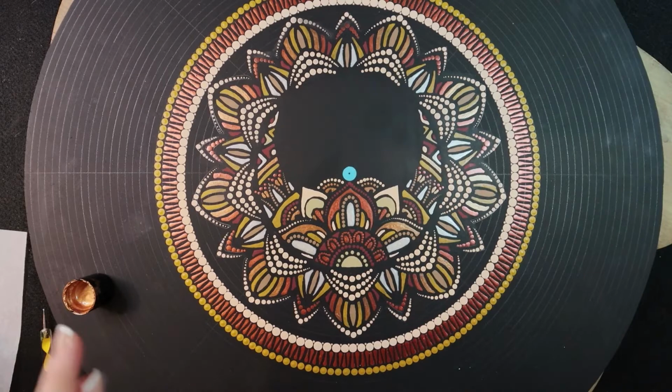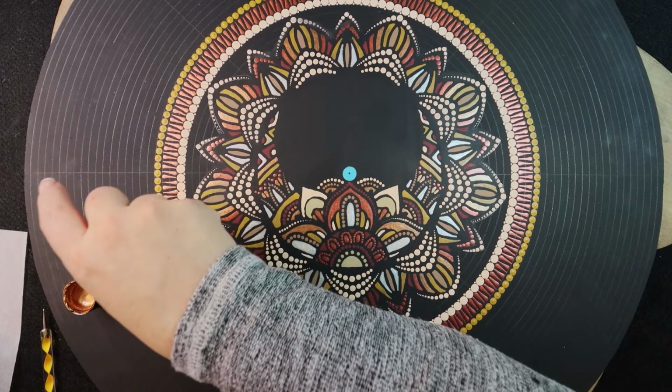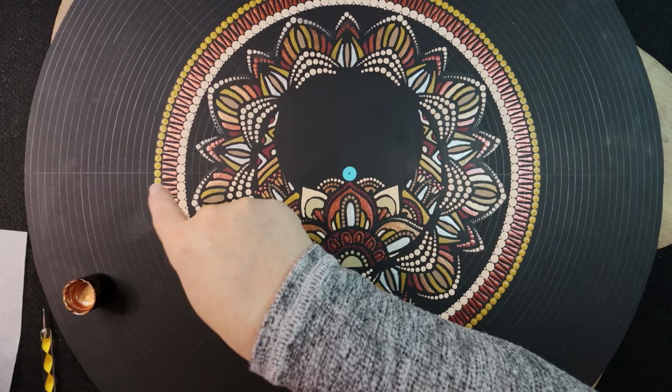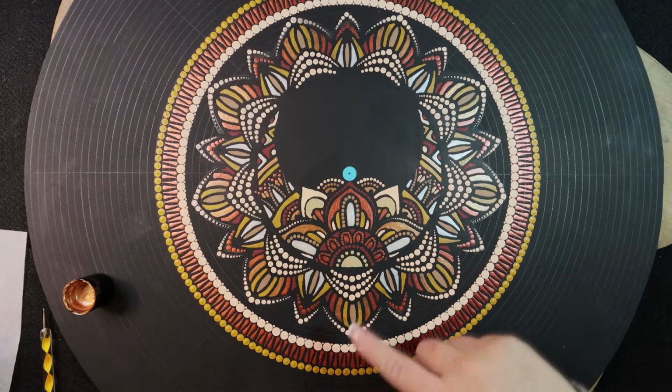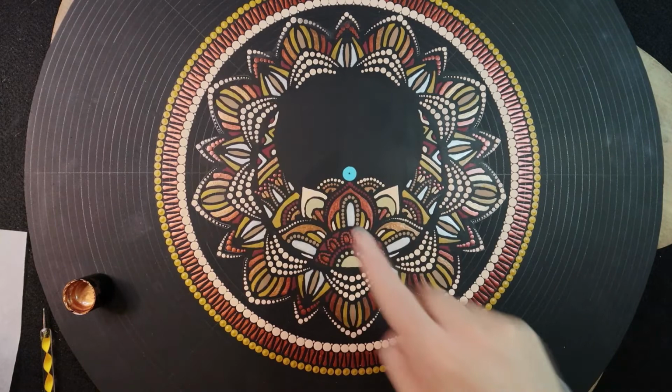An 8-point star means that, hopefully you did this beforehand. If not, it's okay. You can also just draw yourself a line from the end of the circle that we started. You want to have a horizontal line from this point over here, and then you want to have a vertical line from the bottom all the way up to the top, and then you want to make yourself an X like so.